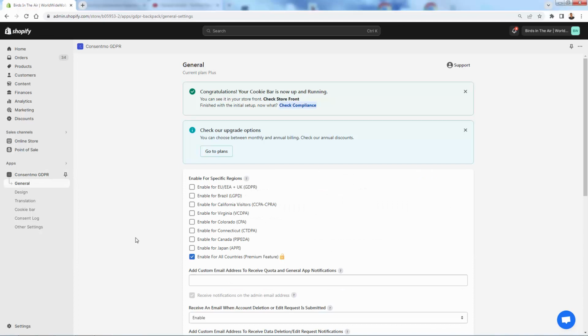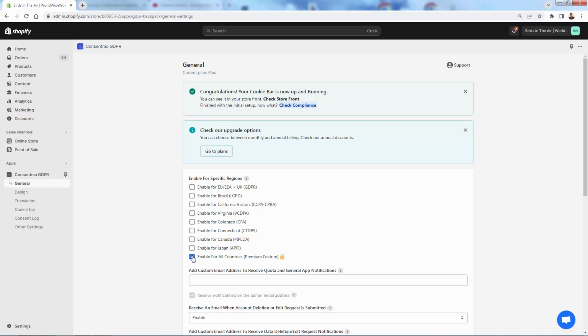And one of the best features over here, you saw as I was going through the setup, the enable to specific regions setting over here. So if you want to just be, let's say, EU, EEA, and UK, you could do the GDPR over here, right? You could do Brazil only, or you could have multiple checks. We're doing all of them right over here since we're using a premium feature with the plan that I selected. Highly recommend it to jump into that. But you see the California visitors, the Virginia visitors, Canada, Japan. It's a really cool multi-region compliance setup over here, and more are coming soon as well.